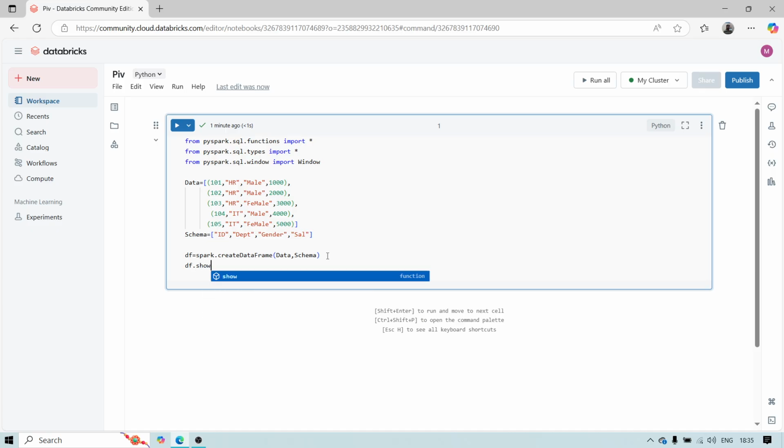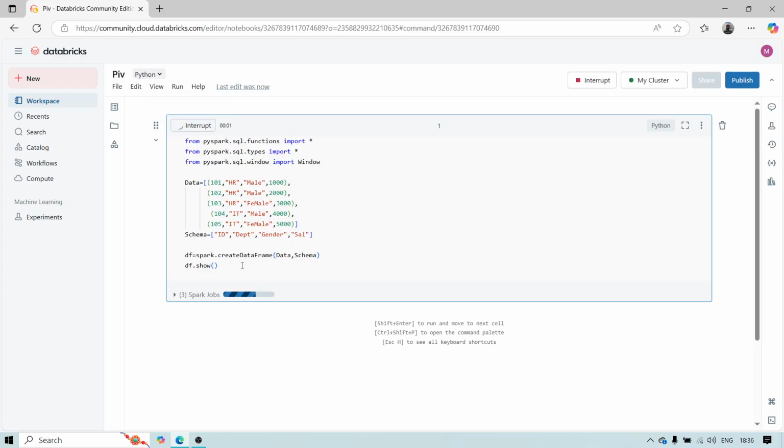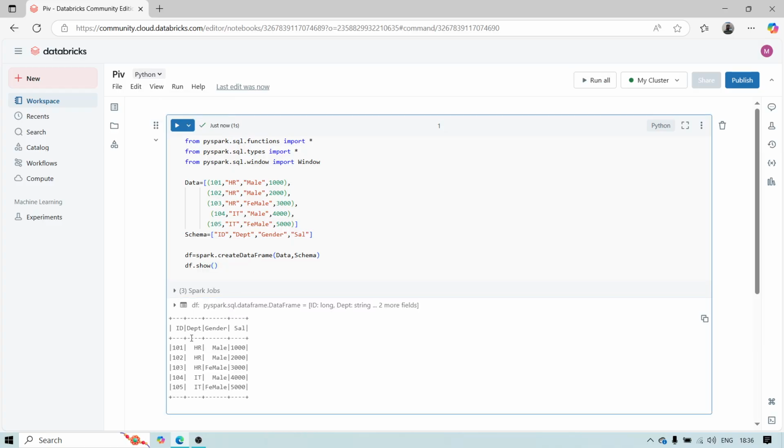So df.show. Either we can use the show function or display. Show displays data in the partition, and display shows it in table format. So let's run our code and let's see the output. If you see, we have the four columns. First is ID, second column is department, third column is gender and last column is salary.